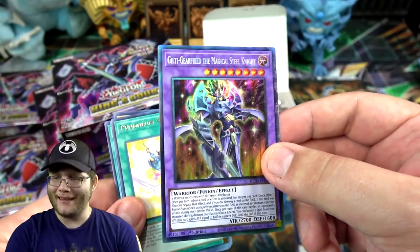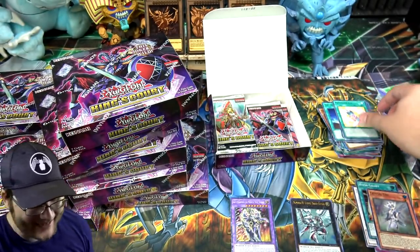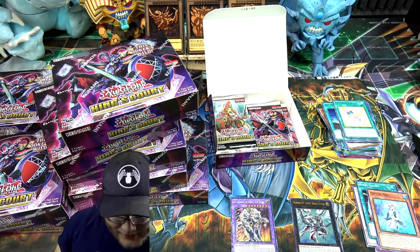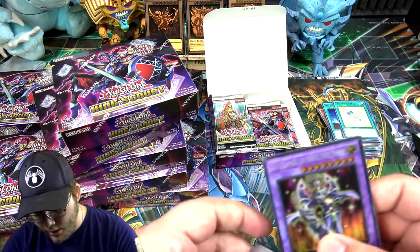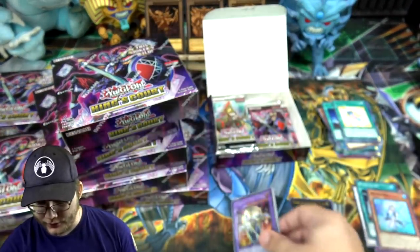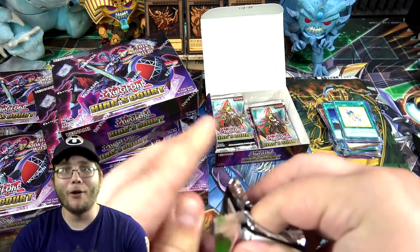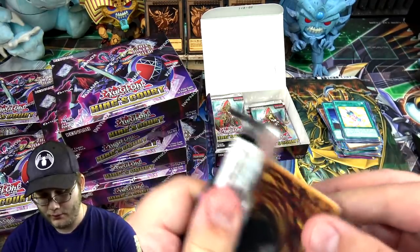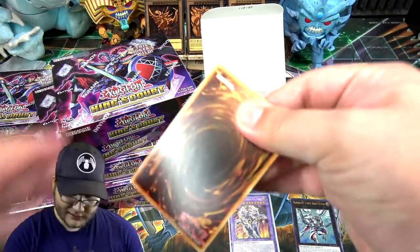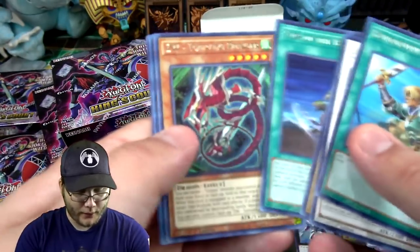I think one of my viewers actually told me I was gonna get this one. It's a collector's rare — let me get my sleeves. The collector's rares we definitely sleeve for sure. It's a pretty dang good start. Okay, we've gotten one collector's rare from our case so far. I don't know how useful it is but I like this card — it's kind of cool looking, and I want all the collector's rares obviously.